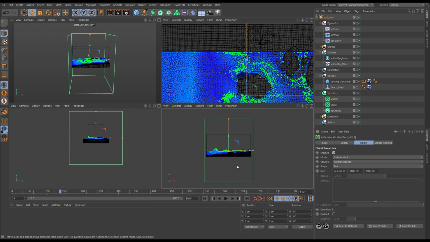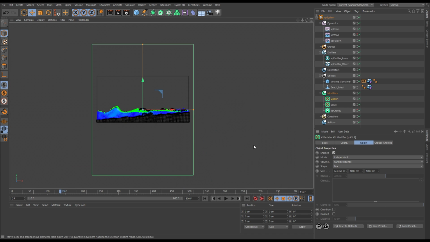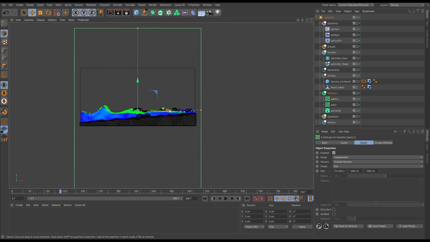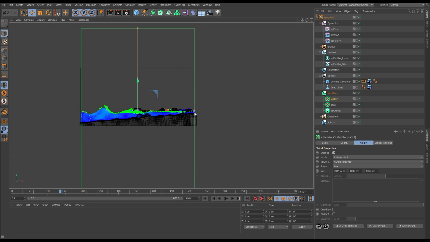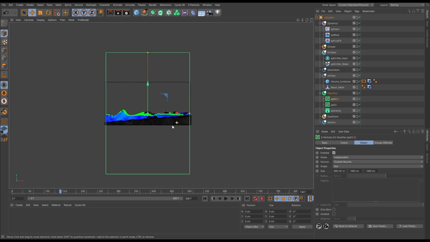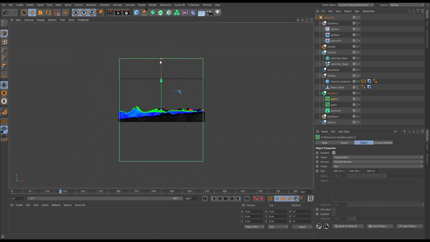And we'll have a look, first of all, at this view. And what we want is we want this to be just smaller than the bounds of our box. And then what we can also do is bring that up like so. Something like that.